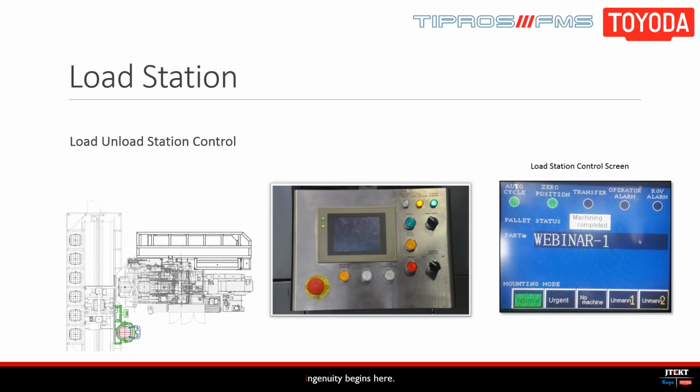So we're going to look at our load station now. As we had discussed earlier in webinar 1, each cell has at least one load station with a controller that looks like the image on the left. The right display there is what appears on the on-screen control. The RGV can be controlled directly using these functions here, and we're going to demonstrate some of those for you now. So 1 second while I load this up.